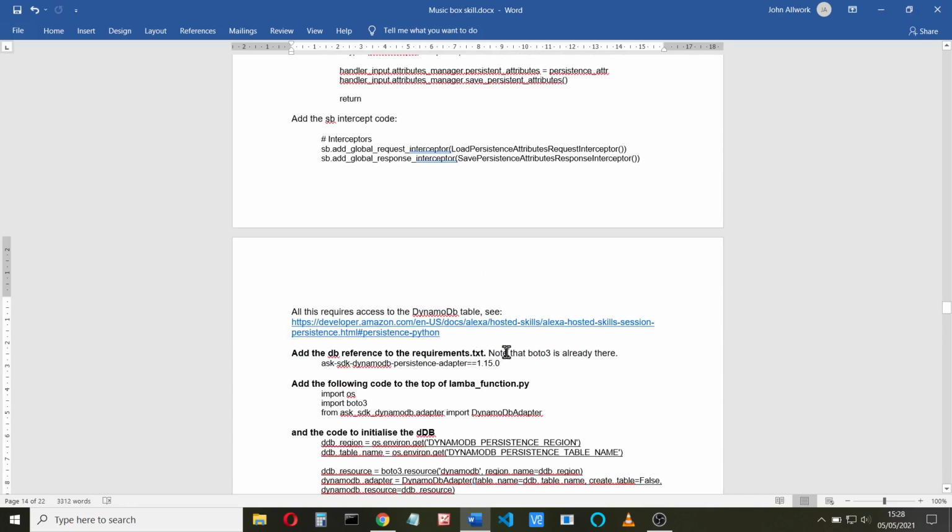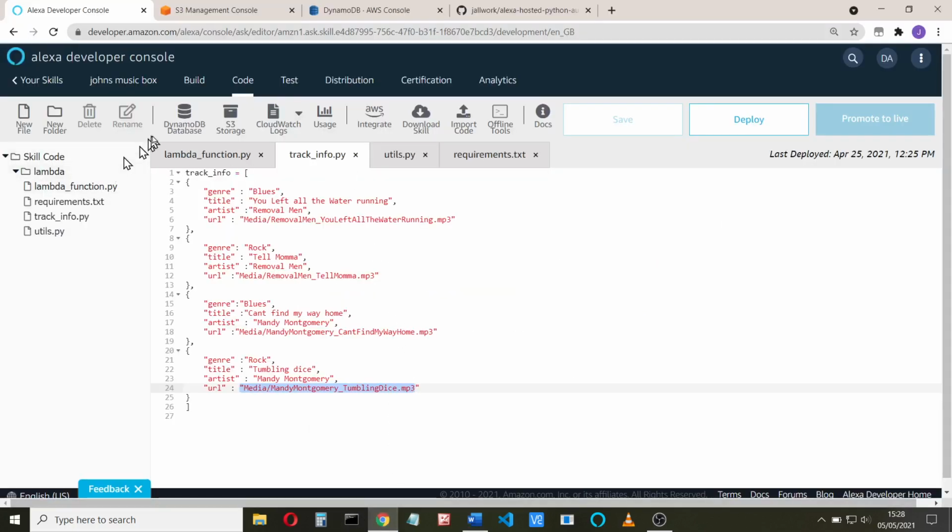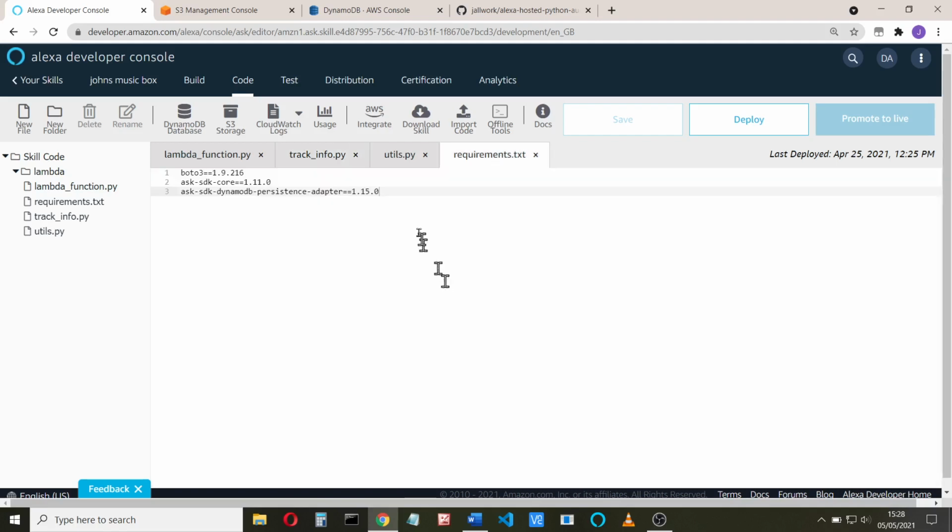DynamoDB table. So the next thing we need to do, we'll look at that code, how we add that code in a bit. But the next thing we need to do in our code is, because we need to access the DynamoDB table database to access our persistent attributes, we need to add those in our requirements. So we need to add this line here in our requirements.